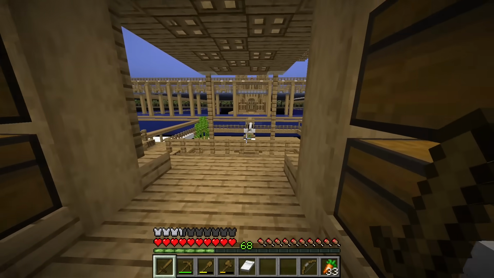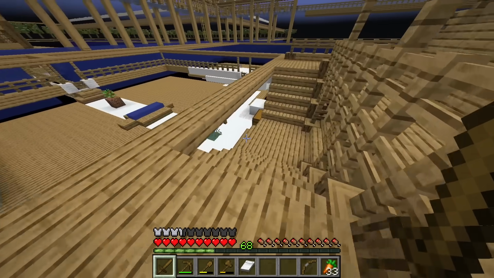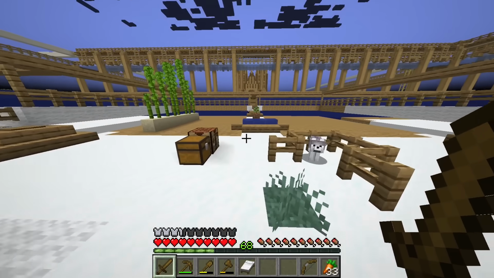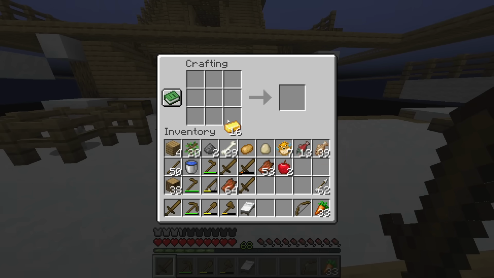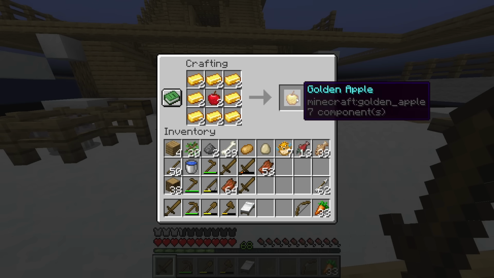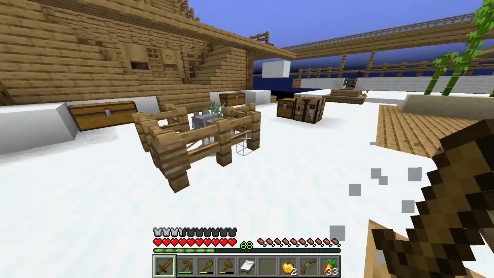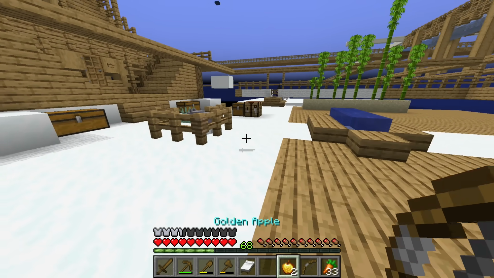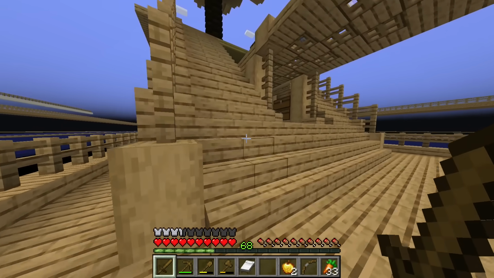We have so many, and this feels surreal, actually doing something that has been so long in the making, just months and months and months. But there we go, our 2 golden apples, of course, each for each individual villager up here.